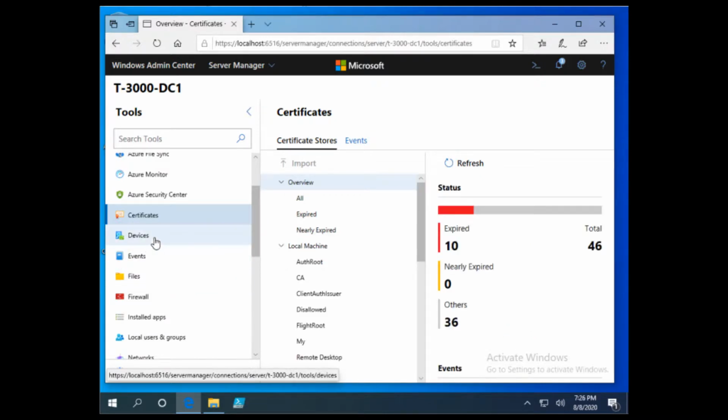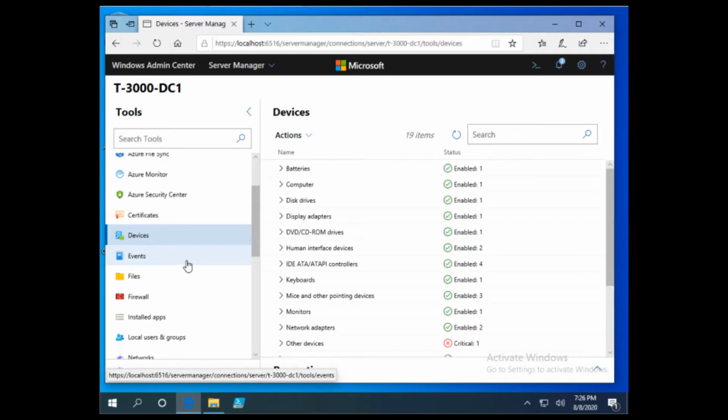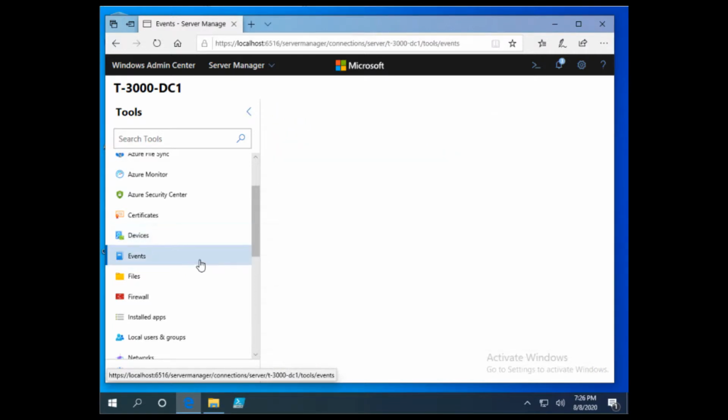Okay. I can look at devices. I can look at my logs.